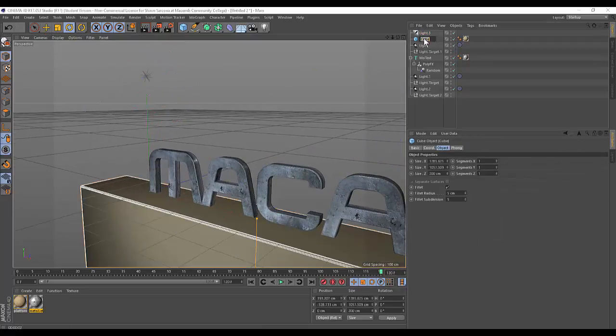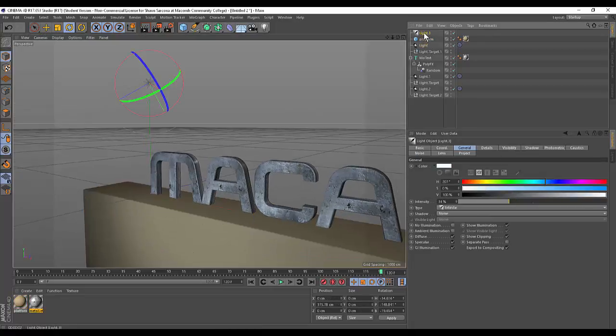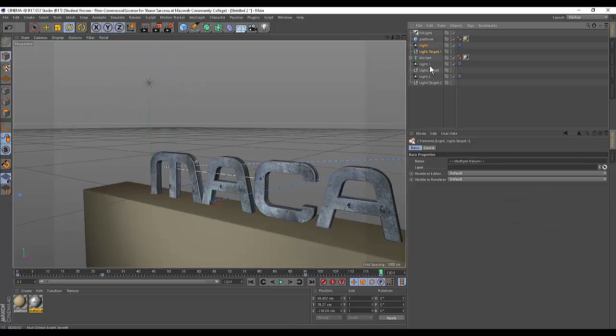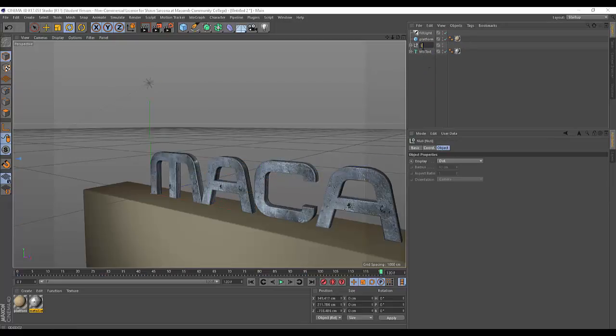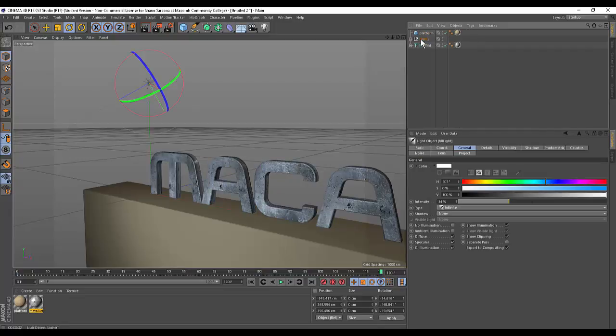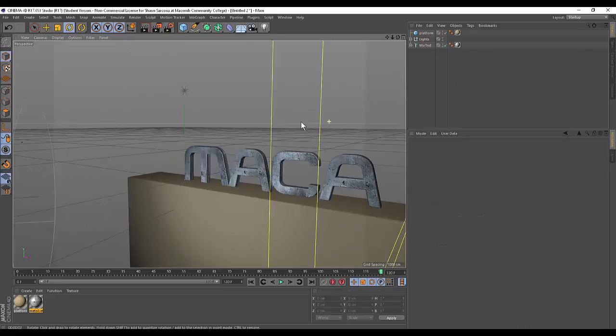Let's go in here and just rename this platform. This I'm just going to call a fill light. Just filling stuff in. I'm going to take all these other lights here, Alt G to group them, and I can just put all my lights together. There we go. So now everything's just nice and clean.